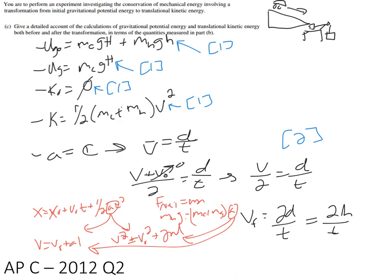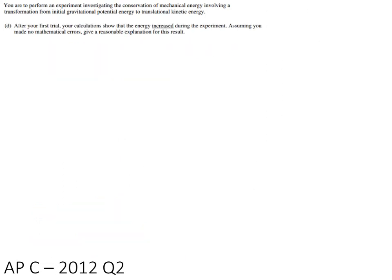And that's basically it. Like I said, the way you do it really depends on the problem. If you did it this way, the setup would probably be a lot easier. But the same thing holds true, that you talk about what was the total initial potential energy, what was the total final potential energy, what's the total initial kinetic, what's the total final kinetic, and how can we find the final speed. All right? And that's why it's worth 6 points.